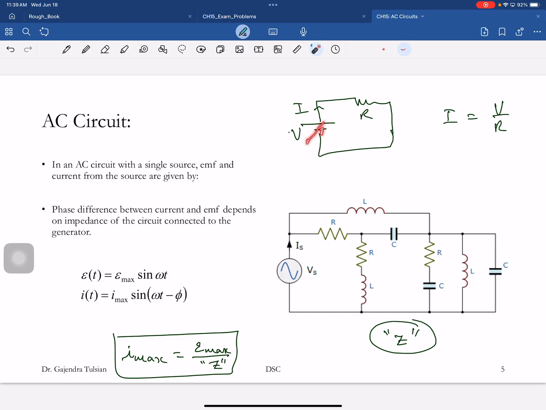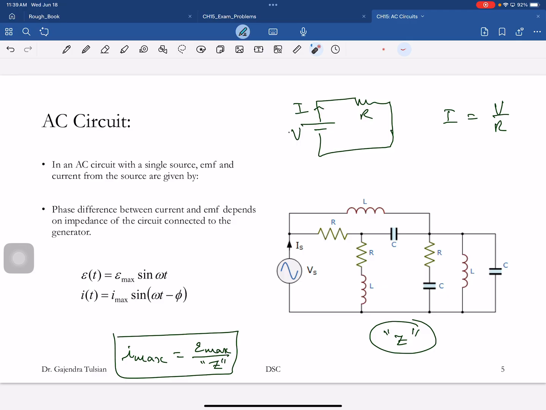you've done this in lab, so let's say this was a variable voltage. I crank up the voltage. As I'm cranking up the voltage, what happens to the current? It increases. And when does it increase? Does it respond immediately? Yeah, it responds immediately. And so this current increases immediately.